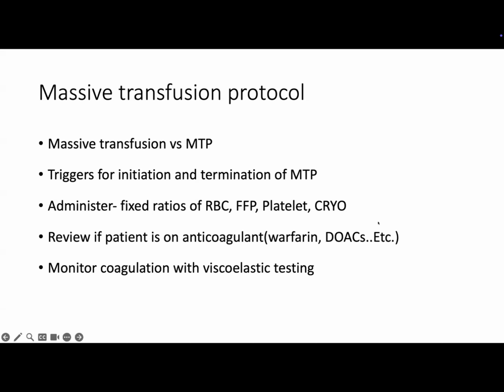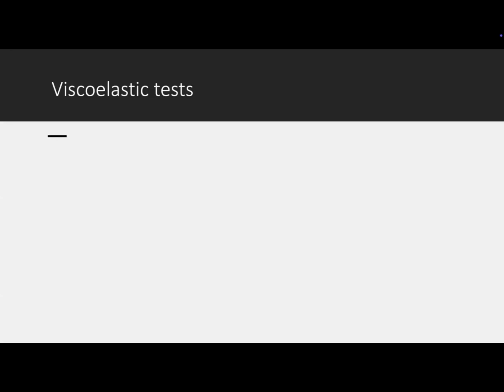So monitor coagulation during massive transfusion with viscoelastic testing. That is very, very important. Very important to avoid hypocalcemia. Massive transfusion can lead to hypercitratemia, which can lead to hypocalcemia. Citrate chelates all your calcium ions, leads to hypocalcemia, which decreases your coagulation efficiency, leads to more bleeding. So it is very important to give calcium also at fixed doses. Suppose you are transfusing 4 units, then you'll give one ampule of calcium, something like that.